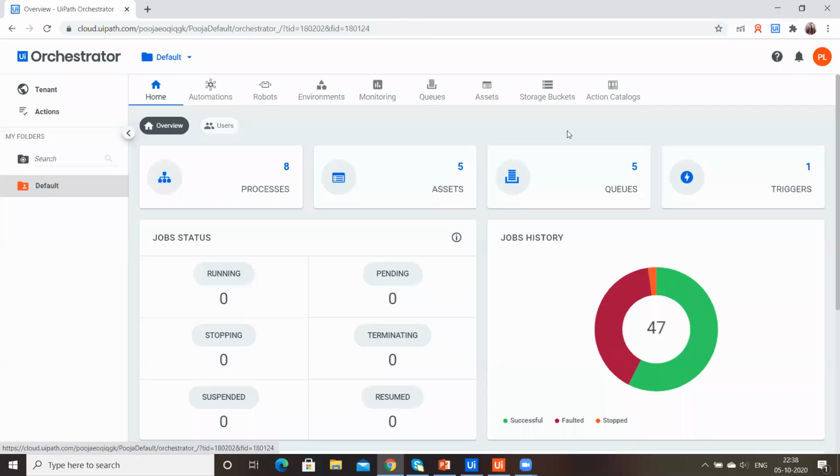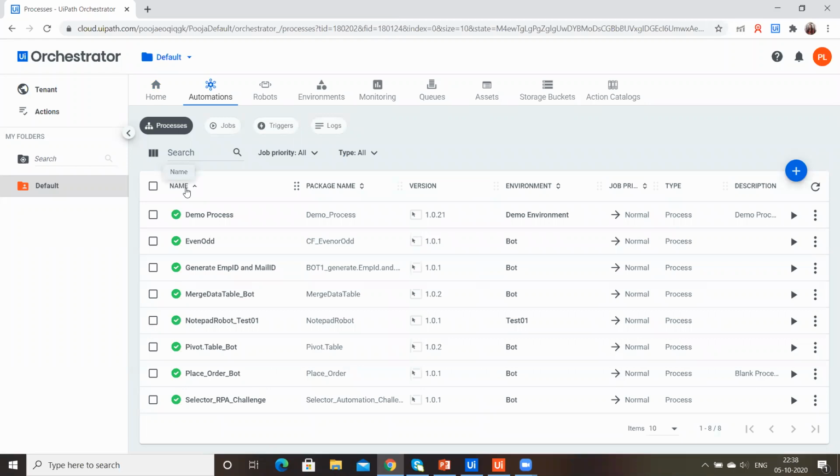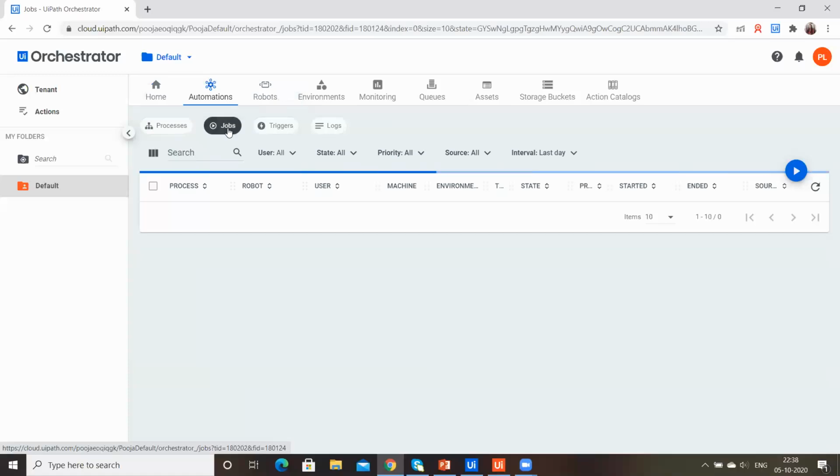This is how the orchestrator dashboard looks like. Here you can see the tenant, home, automations, robot, environment, and queues, assets. Here you can come to know what are all the processes you did, and this is the jobs.